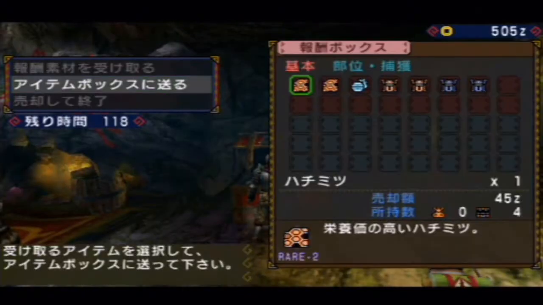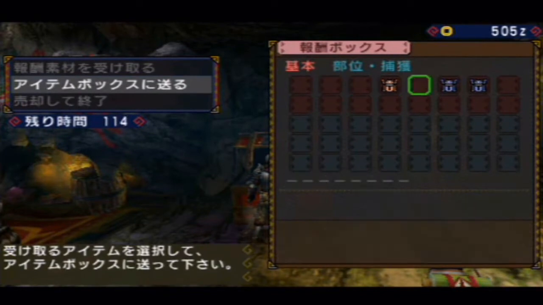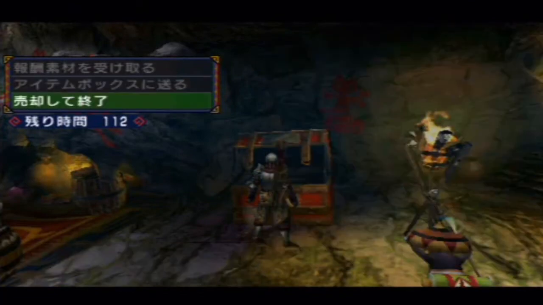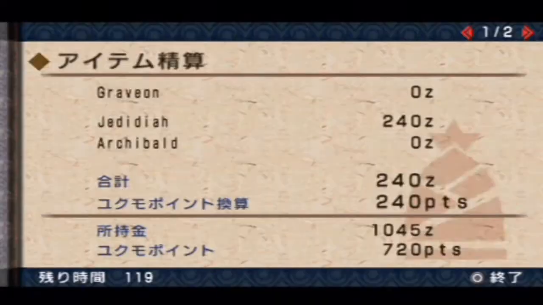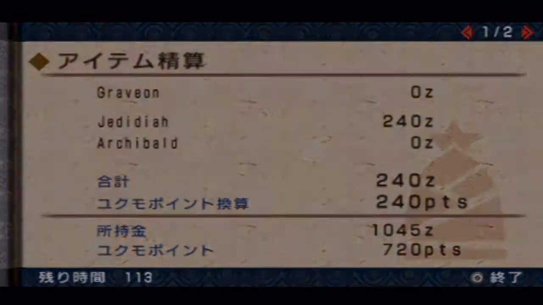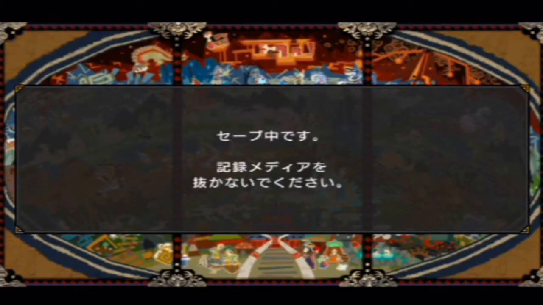All right, so we managed to get some extra honey, which is good. Some water seeds, some bugs we probably will be needing in the future. And we were able to get some wood as well. Awesome. Oh, cool. And Jedediah actually managed to get some extra stuff too, so he was able to give us more points. So we managed to get 720 points out of that run. Not bad, not bad at all.